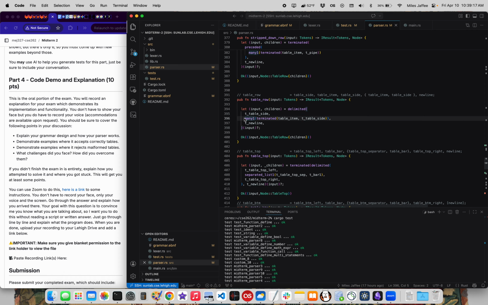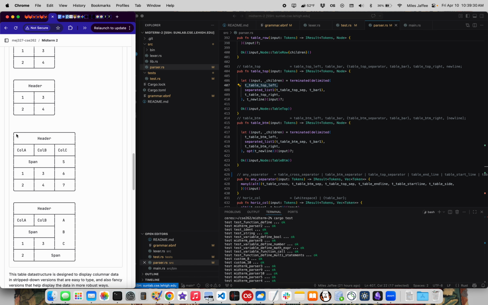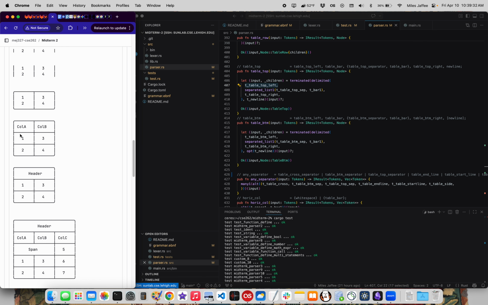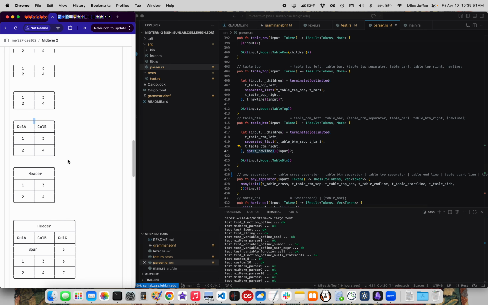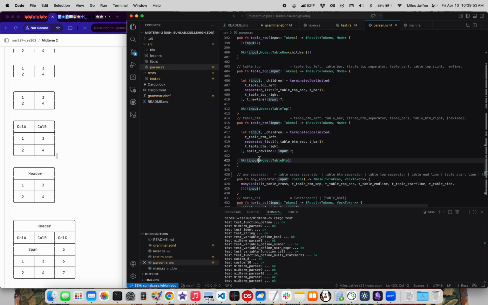The tabletop is the thing with these top left characters and 0 or more of these T separators. And same with the bottom, which is the exact same code, except a new line is optional after the bottom because we might or might not actually want it.